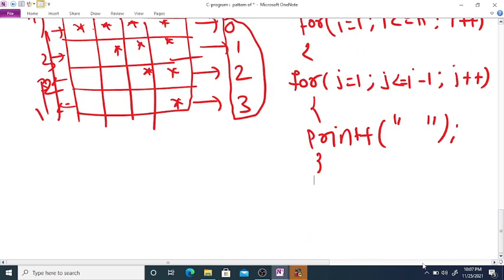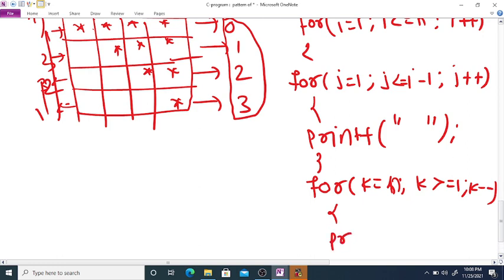Now to print stars, we use for k is equal to n, k greater than or equal to 1, and k minus minus, not plus plus, since we want to decrease the stars. printf star, and then printf new line.